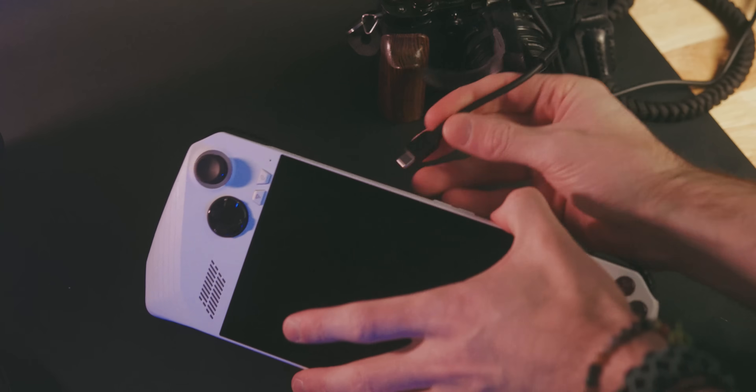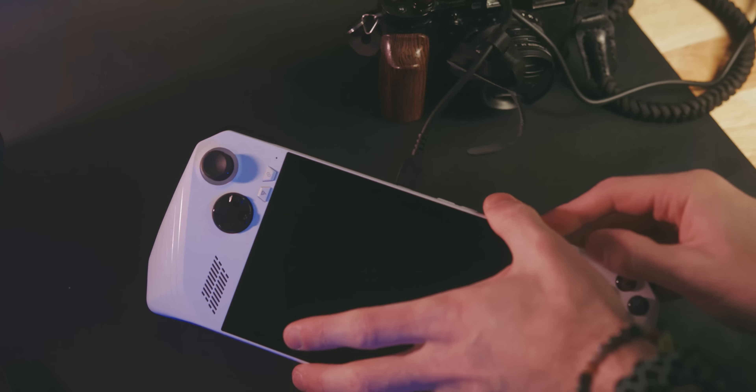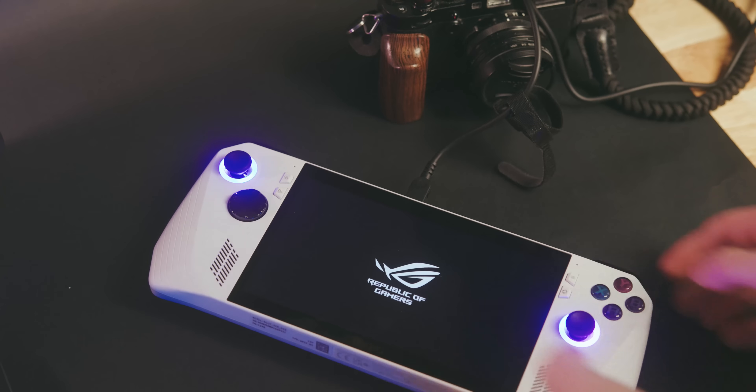You should plug in your new Windows handheld before you start using it. Some of these handhelds require a little bit of juice to help kickstart on its first boot, so maybe plug it in when you first turn it on. Use whatever charger it came with. For the love of God, plug in a keyboard and mouse physically.